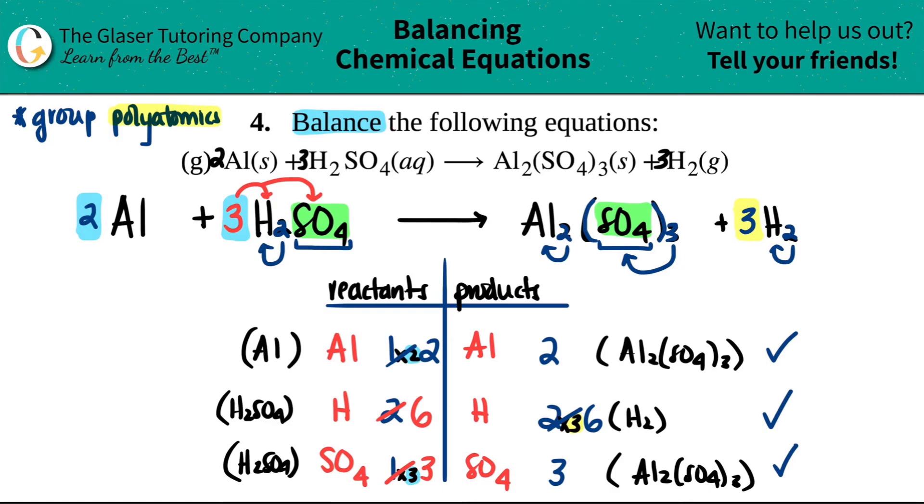Not bad, but it's introducing you to the idea that you can group together polyatomics and not just elements. Of course, you could have listed S and O, but that's too much. Try to group your polyatomics. The balancing will work much quicker that way. So let me know in the comments, what'd you think? What do you think about this chart idea? And if you want more practice, we've got tons more practice coming your way with balancing. You could just click the playlist button. I think it's on the screen. But yeah, I'll see you guys all in the next lesson. I hope you have an awesome day and I hope you're studying hard for your tests and exams and good luck on your tests and exams. Talk to you later. Bye-bye.